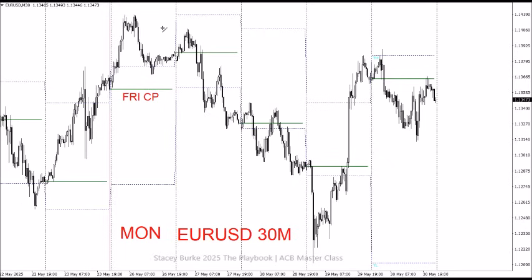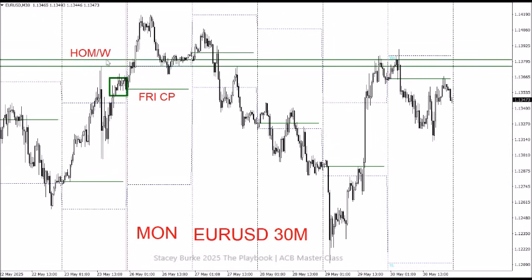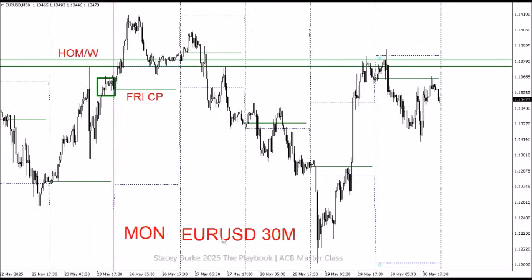Now, there are going to be opportunities at the beginning of a week. And you'll notice that if we work backwards, Friday closed in breakout. Friday's closing price was outside of Thursday's high-low range. So it closed in breakout. Friday was also the high of the week. Now, in this particular case, it wasn't actually the high of the month, but it was just below the high of the month. The high of the month was just slightly above it. So we have a market that's closed in breakout, and right off the bat Monday morning continues to go higher before pulling back in our London window and going into consolidation, also closing in breakout.